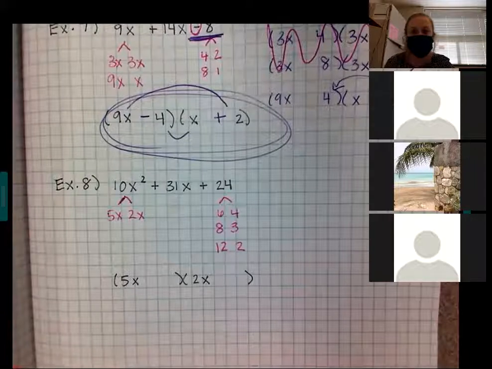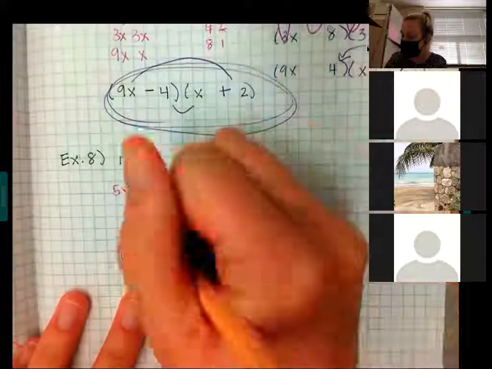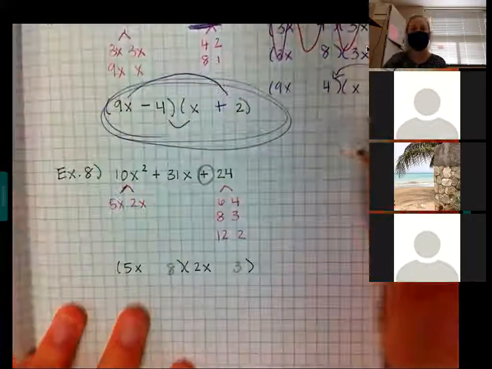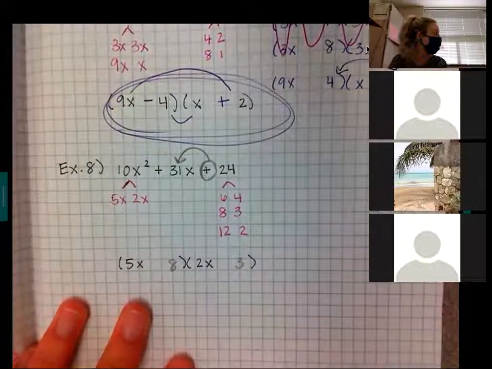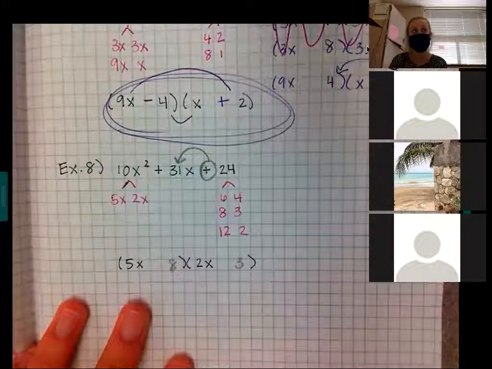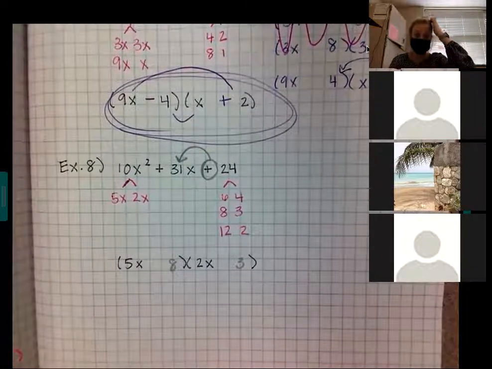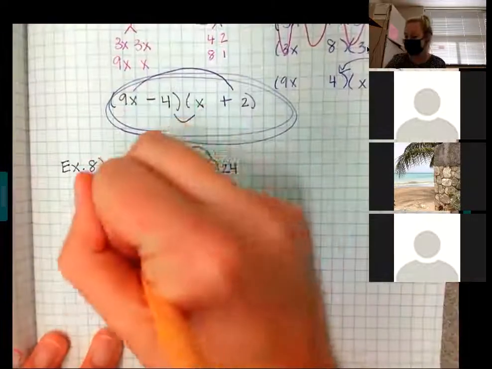So I'm going to give y'all a second, more like a minute, and y'all tell me if 6 and 4 works. So 6 and 4 don't work. If you try 8 and 3, let's just put them here first. Look at your back number. We're trying to add to get 31, right? Everybody sees that? So the way I have it set up, will it add to give me 31? Okay, good. Connor and Carter say yes.